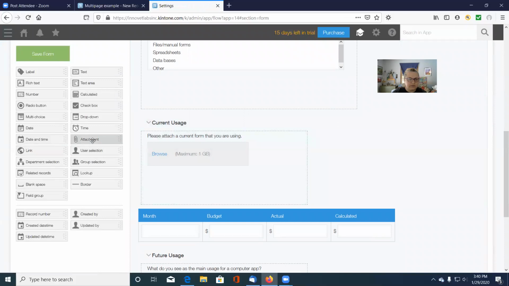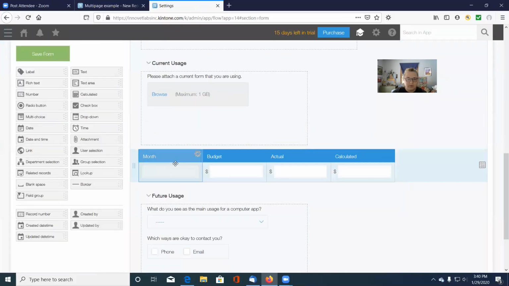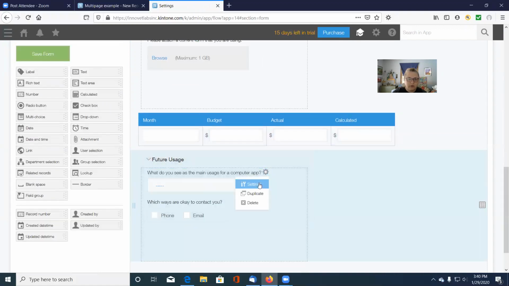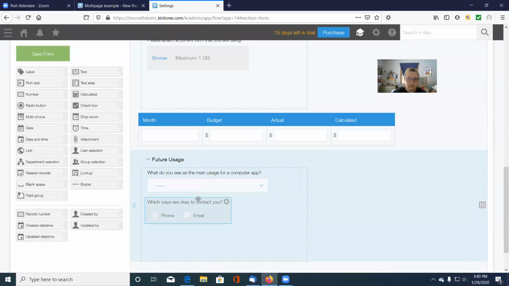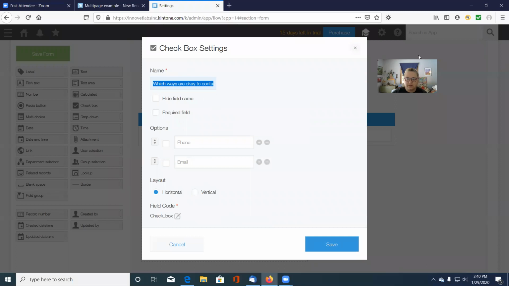Current usage, that was an attachment, so right here. The tables, you just do the individual columns, and then you hit at the right to set a table, and it sets a table. Future usage, this one was a drop-down settings to where it picks one of them. And then this last one that I did was a checkbox settings.